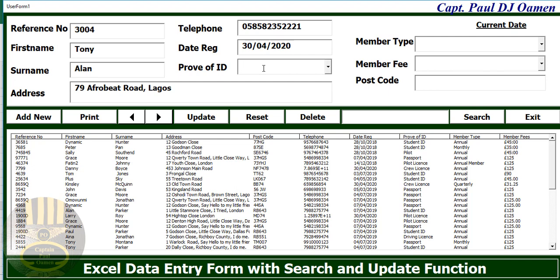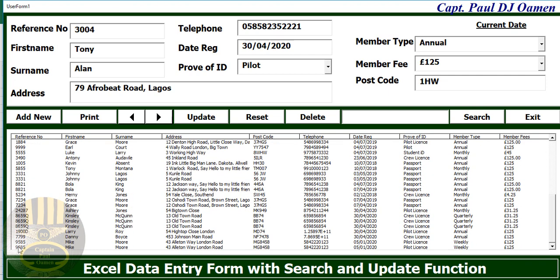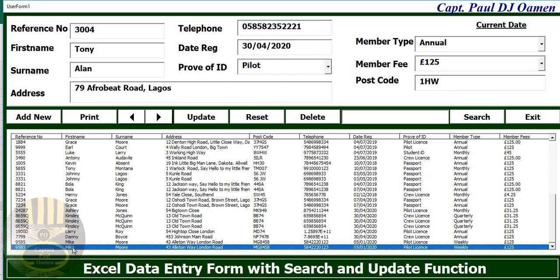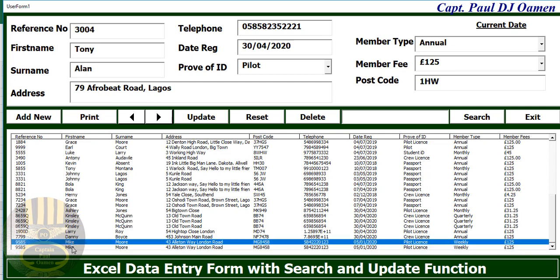So let's just say pilot. Yeah, pilot. And membership type, we can call him annual member, and he's paying as follows. There, postcode. There we go. Alright, as you can see, that's my last record there, which is duplicated with this.